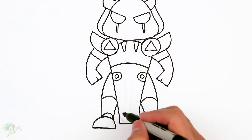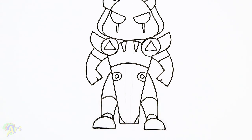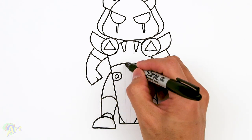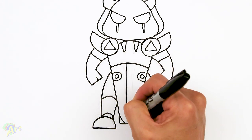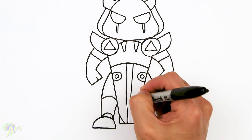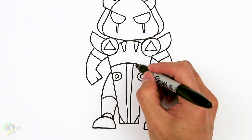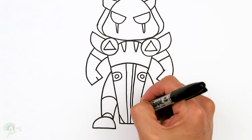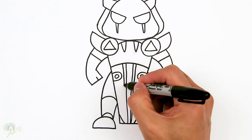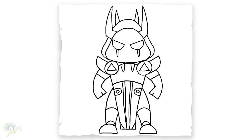On the bottom here, just drawing two slants like this. And then some details here. So this one's gonna be really long. We're gonna come down. Then one more here. So this is almost like a bar. And we're gonna draw one more on the side here. So this is the actual line. So this is gonna be one line. And then we're gonna start up here. And as we get down, just kind of close it nice and sharp. And that is it for this baby Ice King.